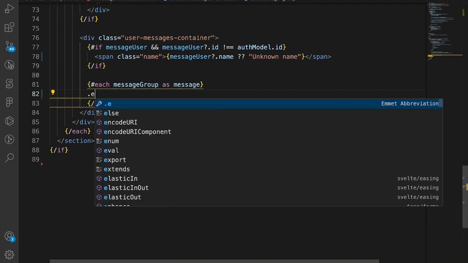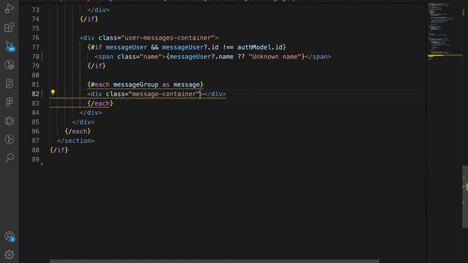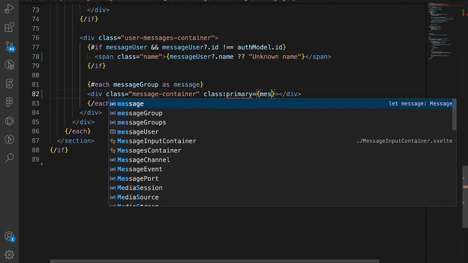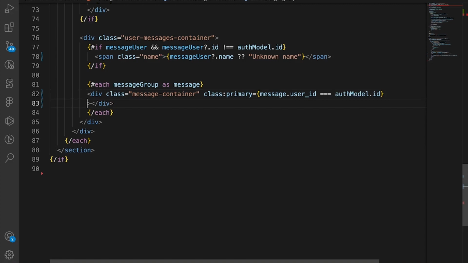So in here, let's do message container, and it's going to be class primary if message dot user ID is equal to auth model dot ID. So if the message is actually sent by us, we're going to show that it is a primary message.